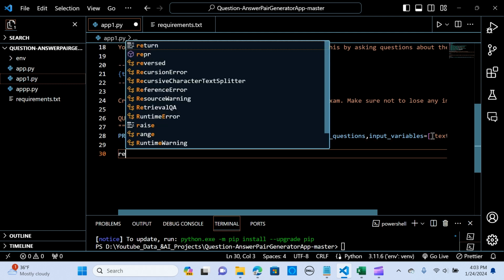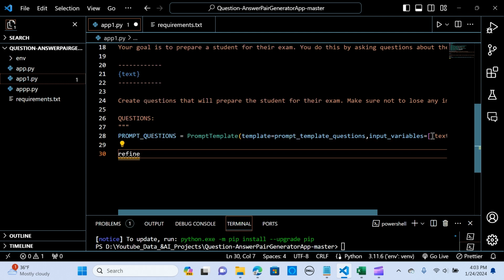Okay. All right, so we want to refine the template questions. So let's refine it to make it more accurate, so that it can be passed to the LLM.